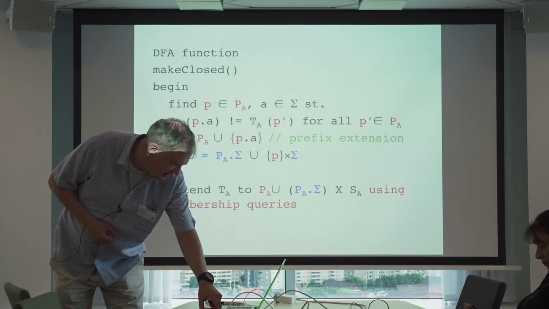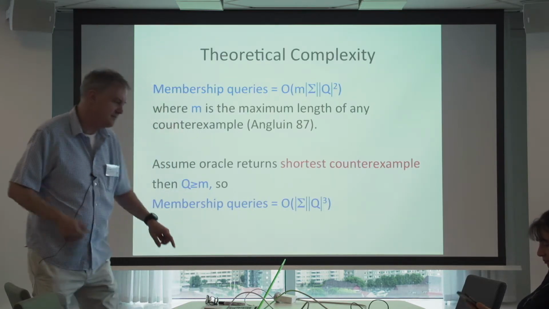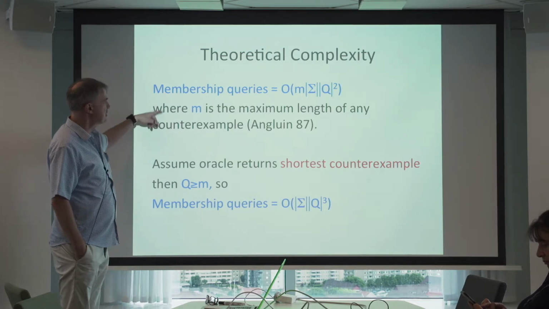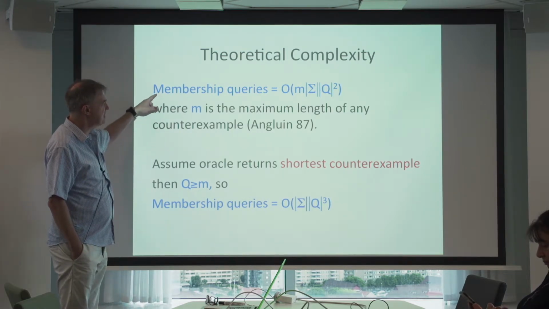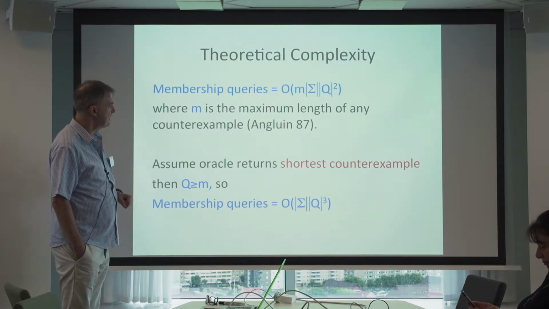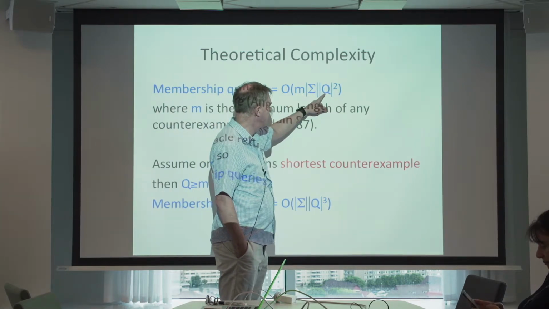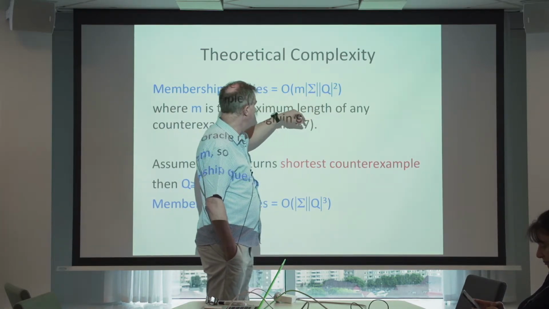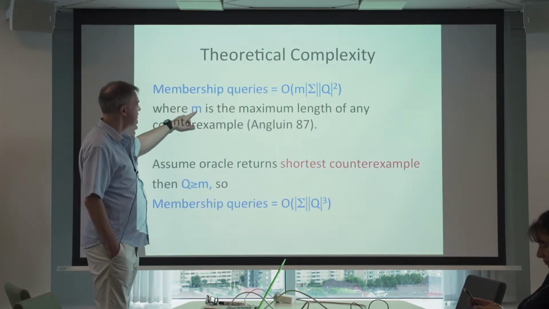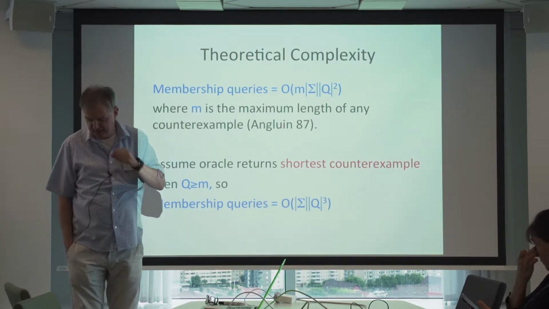And I've got the actual complexity results somewhere. So the theoretical complexity can be seen as follows. We measure complexity in terms of the number of queries needed to learn an automata. If sigma is the input alphabet size and Q is the state size, the initial result is that if you can find a bound m on the natural length of any counterexample, what's the counterexample there?